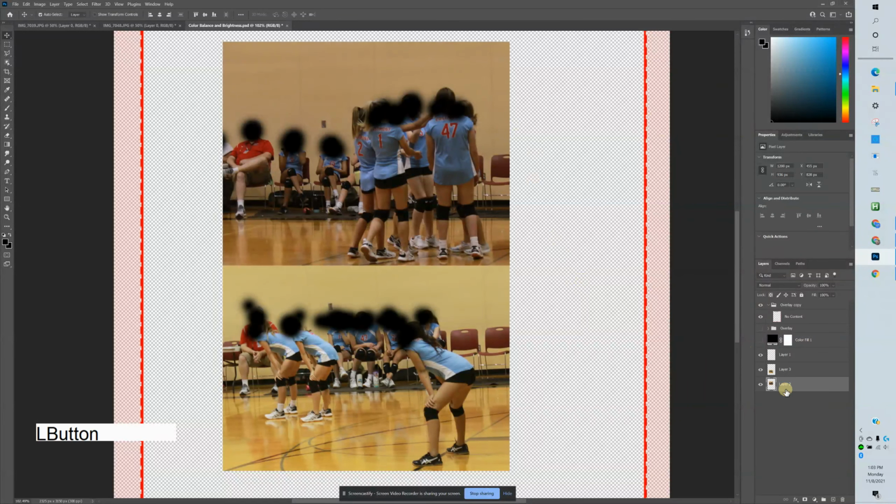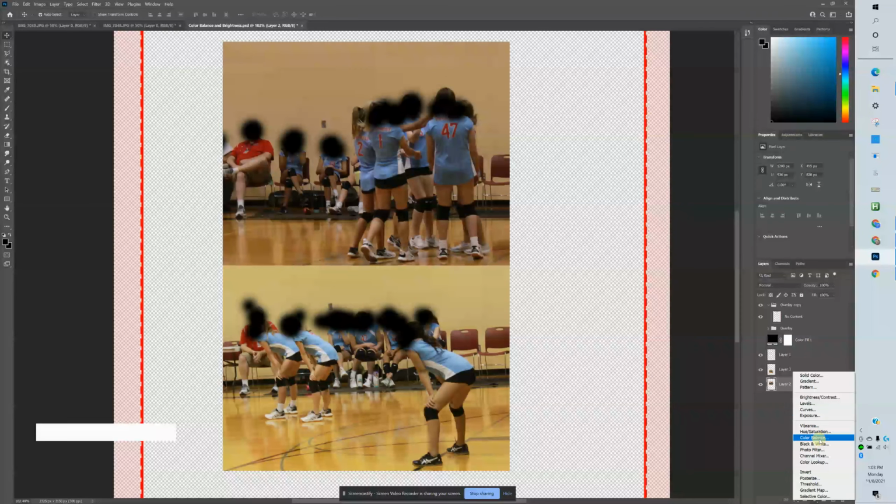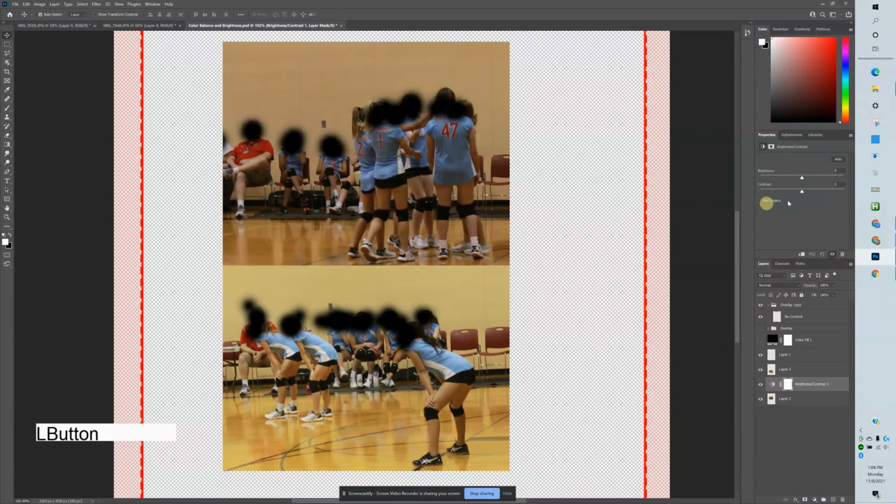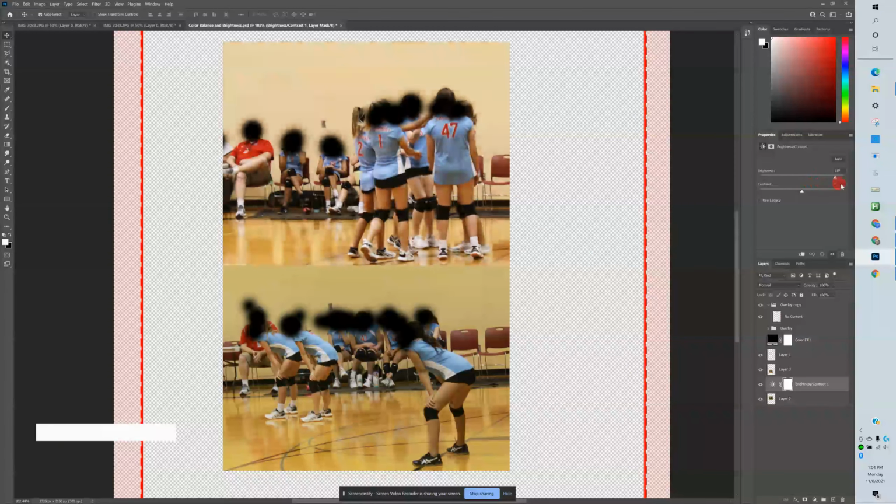Then I'm going to click on, I like to use the eyeball a lot. This is the correct layer. I'm gonna right click on it, make sure I'm the right one. And at the bottom, I'm going to click on this little half circle. And I'm going to go to brightness contrast first. Okay. And when I get in here, I'm going to just play with it. And I like to go to extremes, both ends, and then that gives me my eyes better. It's like calibrating my eye to figure out where I should go with the brightness.